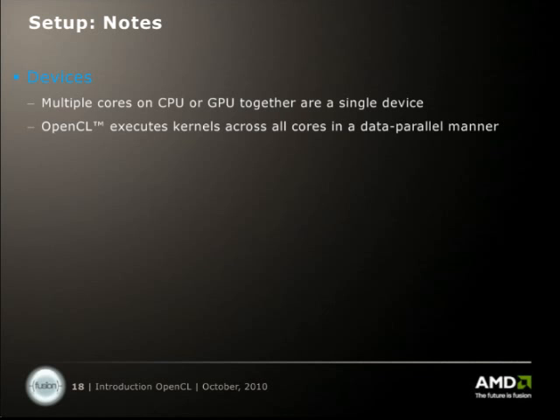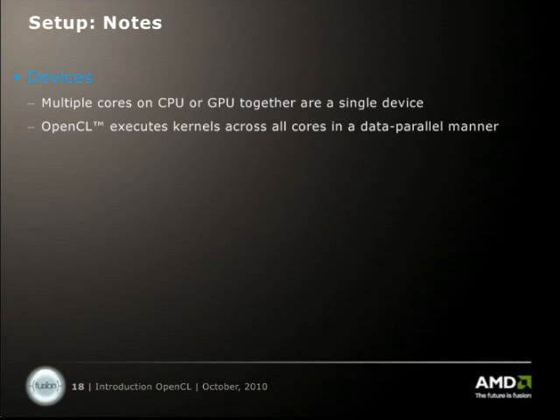So devices: there are multiple cores of CPU and GPU together as a single device. I told you about the CPU. We expose that as an aggregate device. If you have a 4-core CPU, we'll give you one OpenCL device. There is an OpenCL extension that I'll talk about later in this series called Device Fission, which allows you to subdivide one of these devices and talk about cache affinity, for example, and get back multiple devices from that. And that's very useful. Today we support that on the CPU, and you can potentially expect that in the future we might be looking at it for the GPUs too.